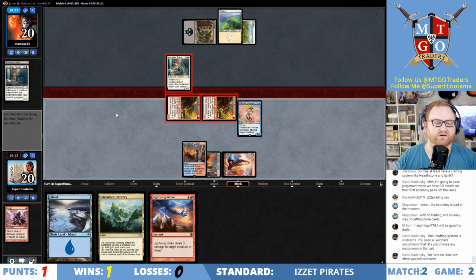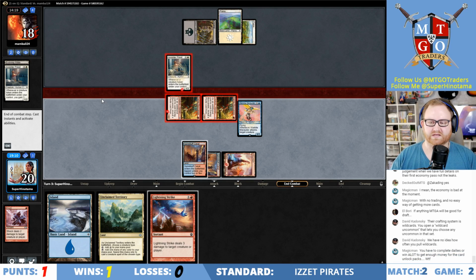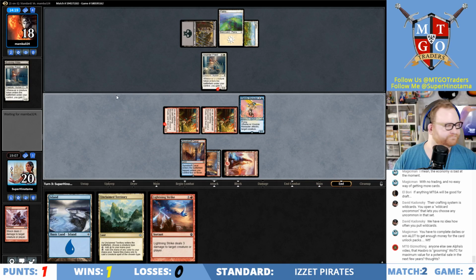Their crafting system is wild cards. You open a wild card in common, they let you choose the uncommon. Yeah, I don't know. Yeah, every time I look into Arena, it makes me scratch my head. So.